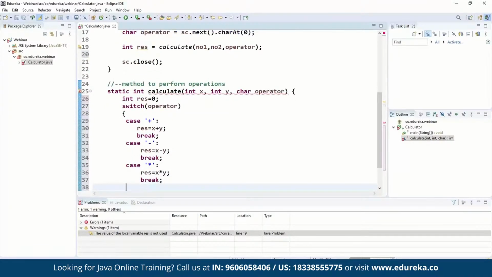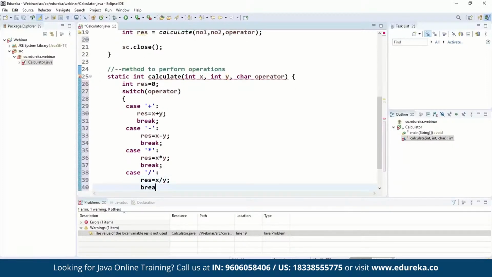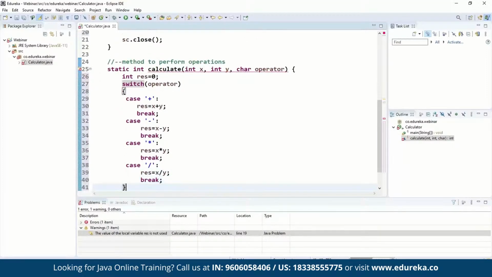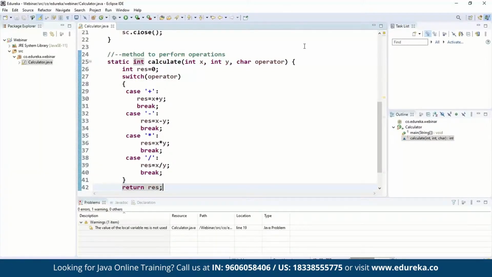Then default I am not writing. So case division: res is equal to x divided by y, break. Then if the method returns a value, return res, the result value we are returning.